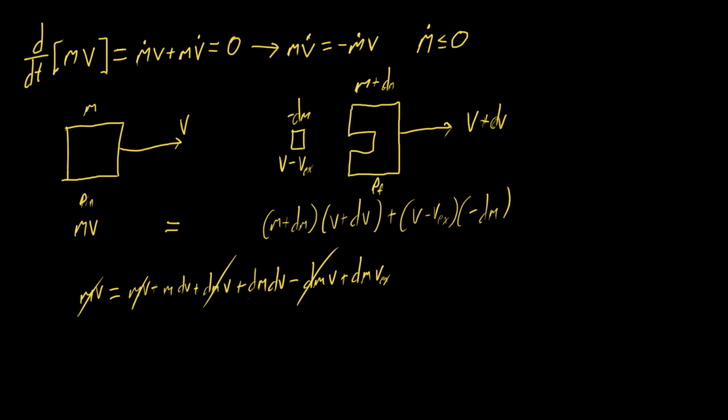So if we're taking the differentials to be very, very tiny, right? Very, very tiny changes in mass, very, very tiny changes in velocity, we're looking at these instances in time. So we're going from some time t to some time t plus dt. A very tiny time step. And in that very tiny time step, all the quantities are going to change by a very small amount. So this would be a second order differential, and we can just say that it's equal to 0 because it's going to be incredibly small, especially if we're taking a first order approximation. But it's not really going to be an approximation with the differentials.